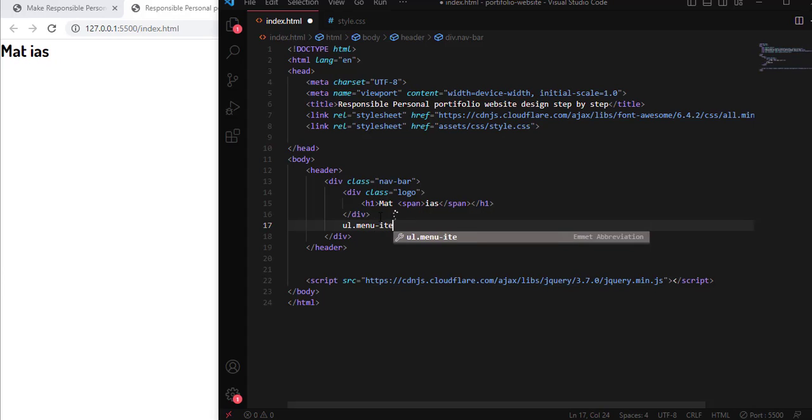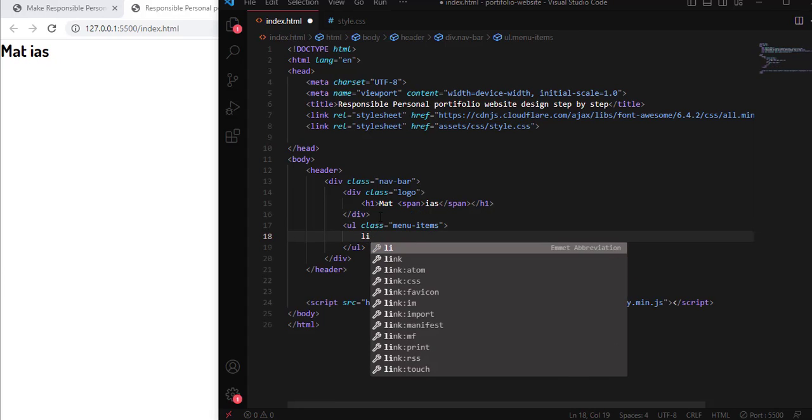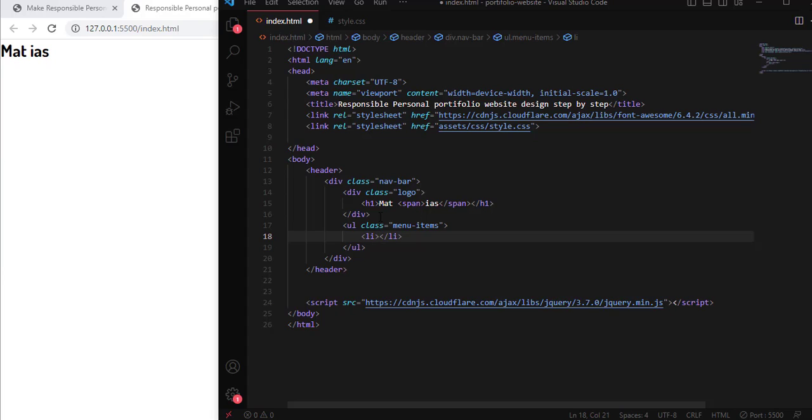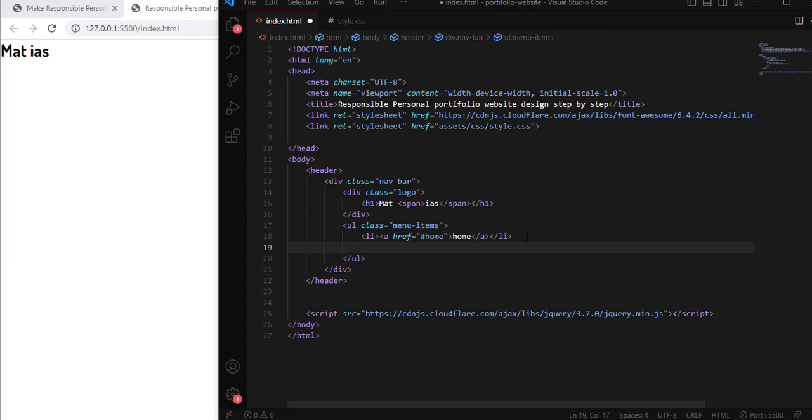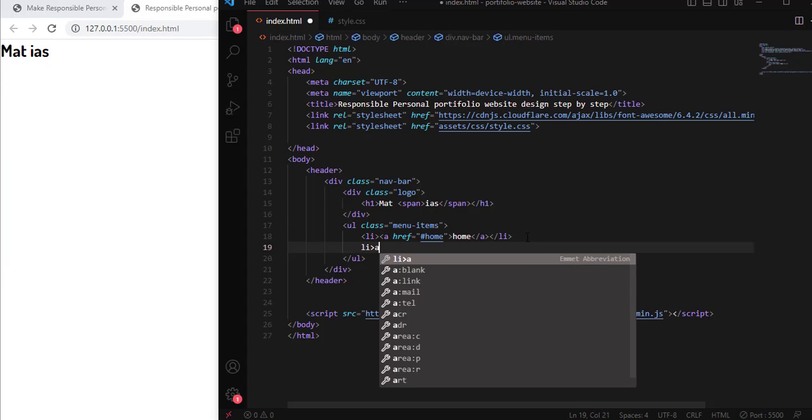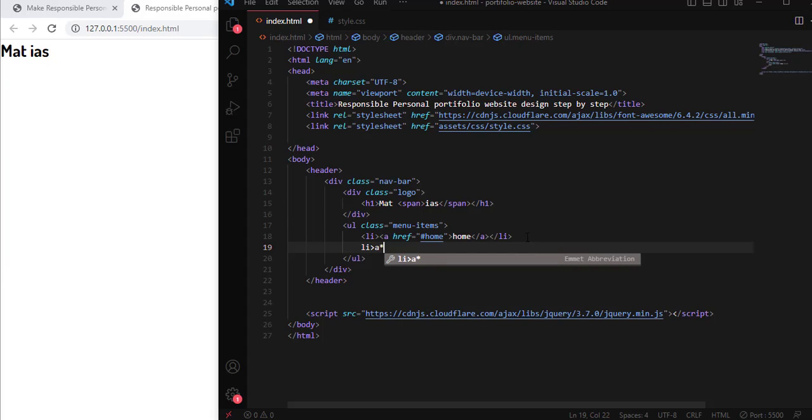So to create this navigation menu, we are going to have an unordered list having the class name menu items. Inside this unordered list, we are going to nest a list item for the first navigation menu, the home navigation menu right here, and a second navigation menu, let me say the service navigation menu. So copy this and paste it as many times as you want, right?